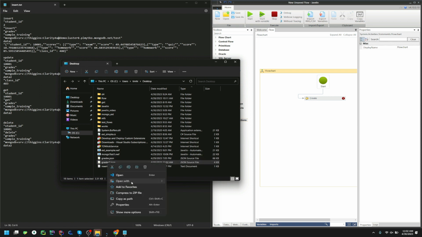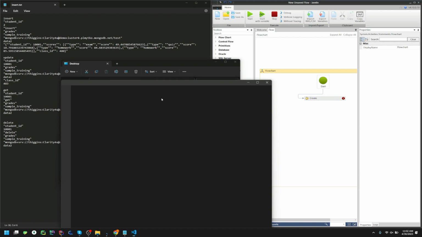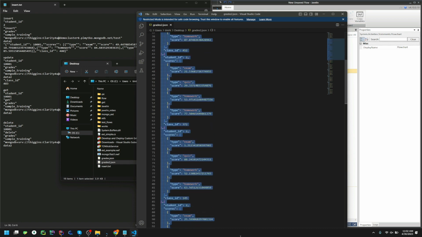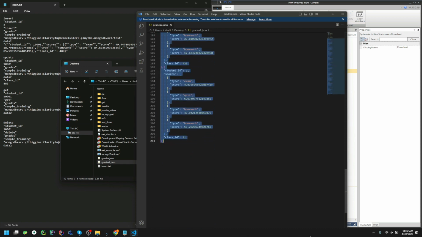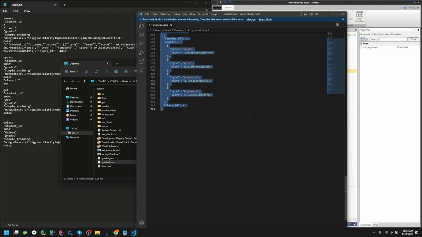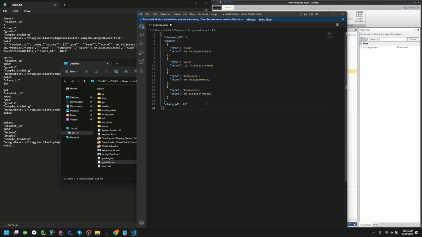And I'm going to open it up with Visual Studio Code because it does a good job of cleaning up JSON. Now in here, the only thing I did was I deleted all these others, right? So I just say drop to the bottom. And this appears to be an array. I don't think we need an array because we're only doing one. But if I go to the bottom and get rid of that, that's there. And now just make some changes. Okay, that's all I did.